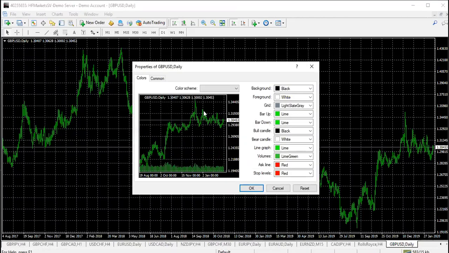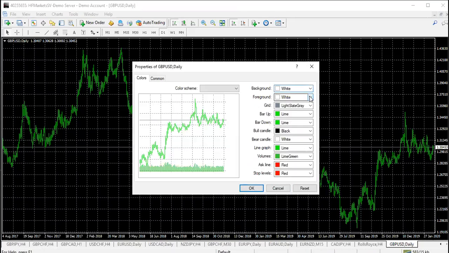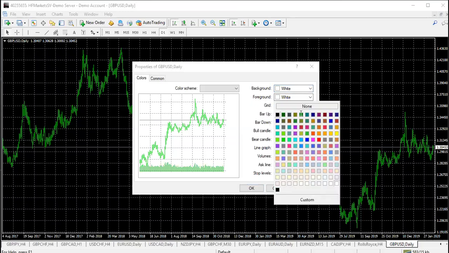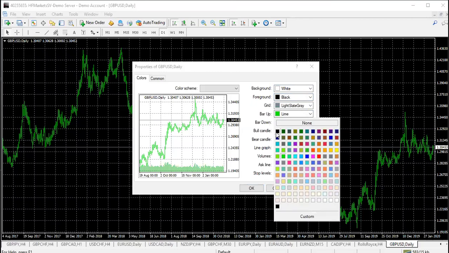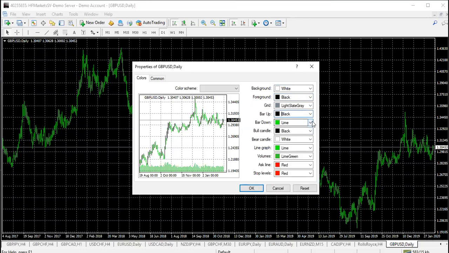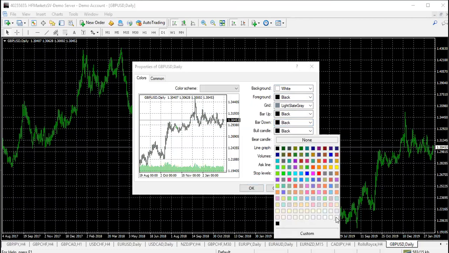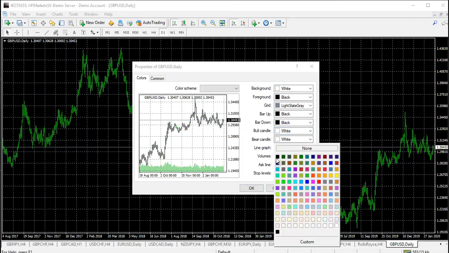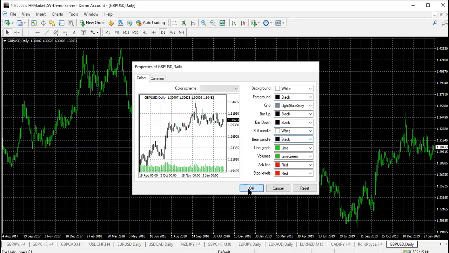or just press F8. And then, I love to put my background on white, my foreground on black. So bar down, let's put it on black so that whatever color we set will come out clearly. The last one I did, we made it purple and pink or so. So let me just use white and black this time around. You will just bear with that. It may look boring, but let me just use it like that, and then bear candle black. So let's see how this works out.